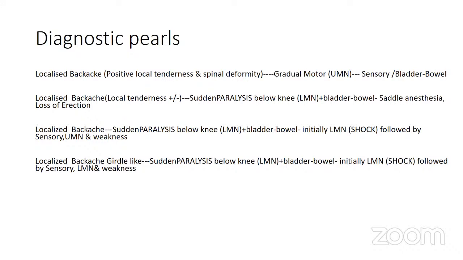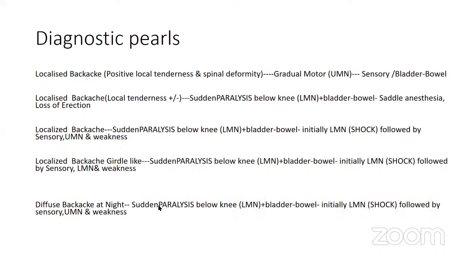It is D7 to D10, the dermatome of which is in the abdomen. So there is girdle pain, sudden paralysis, and lower motor neuron initially with shock. Once the shock recovered, the lower motor neuron type of paralysis persisted, symmetrically in both limbs. It is Guillain-Barré syndrome, or maybe transverse myelitis. This is not an orthopedic problem.